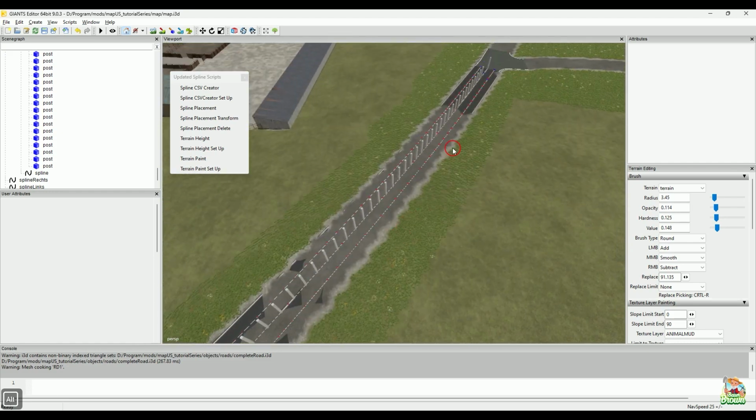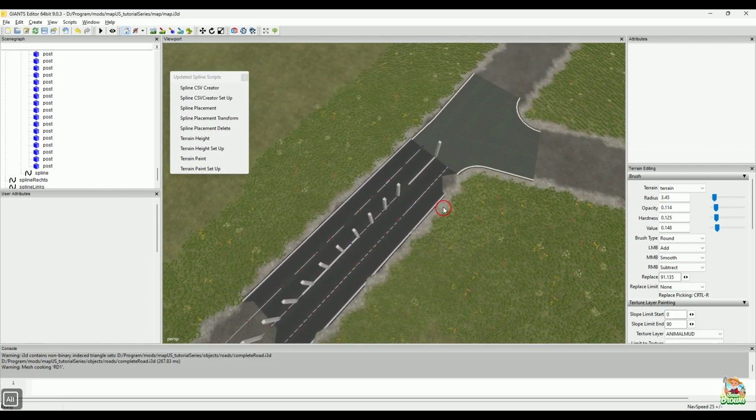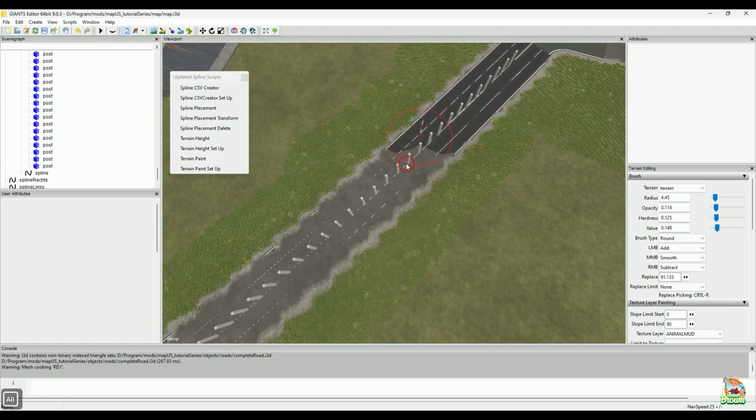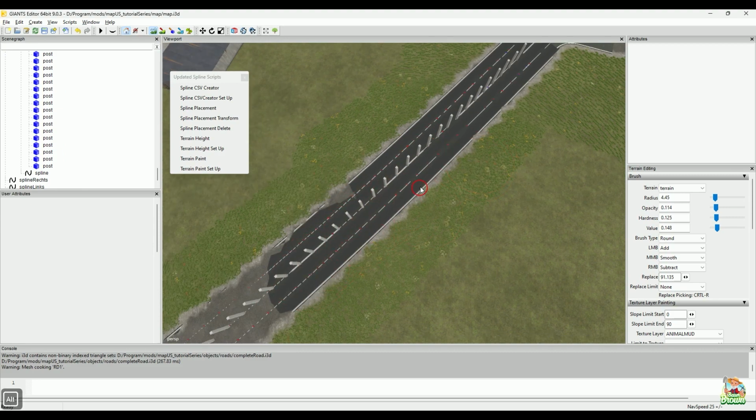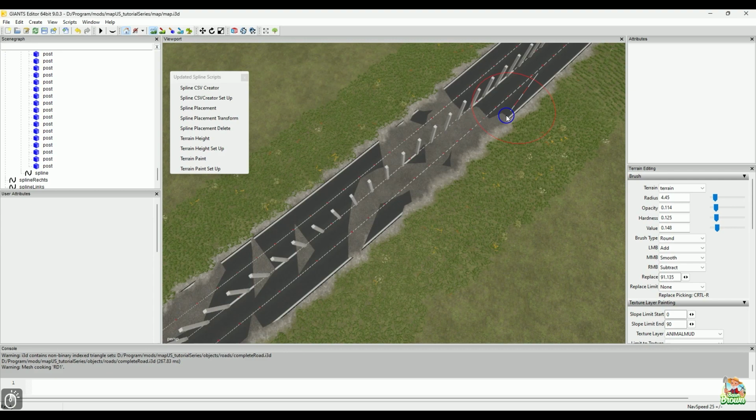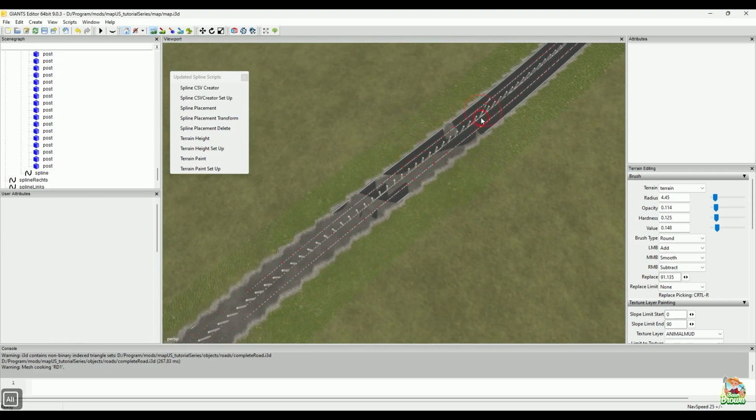You need to come through and either use your smoothing brush or what have you and get rid of some of this stuff so you can actually smooth this out a little bit, like so. And at some point you do need to come back and touch up your roadways, get everything nice and smoothed out really good. Make sure you don't have any gaps in your roadway.